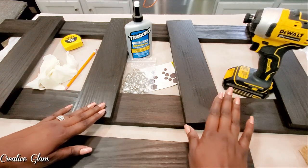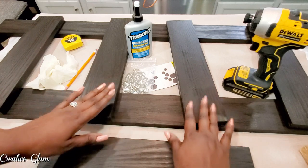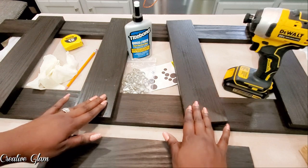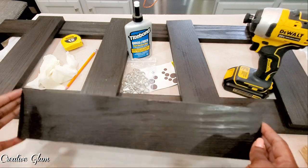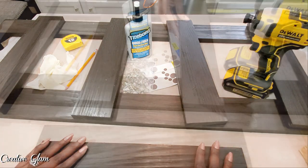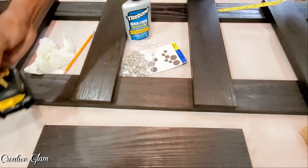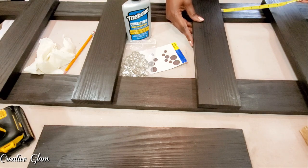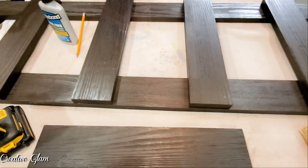I also decided that I am going to use cross wood beams. I don't know the correct term for this part of the ladder, but I've decided to use 4 of them as opposed to 5. So I do have an extra one here. I decided I needed about 6 inches in between each slat. As I measured my blankets and when they were folded up, that's about what worked for me. That works. I like the way that looks.